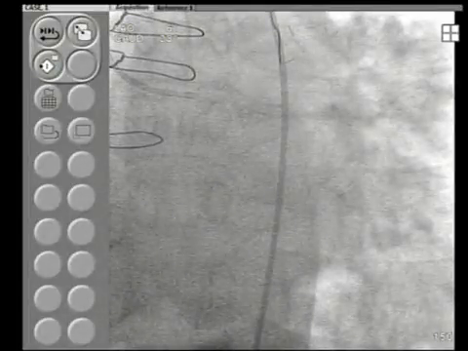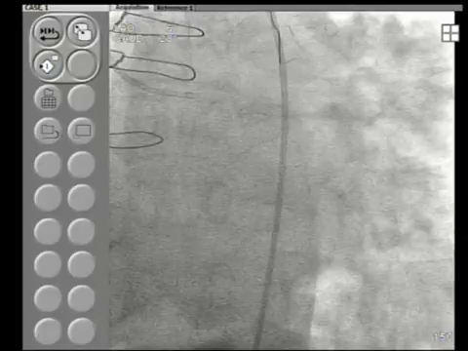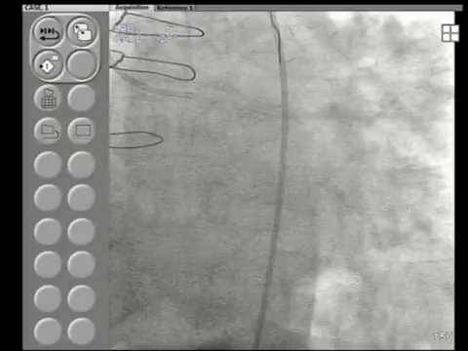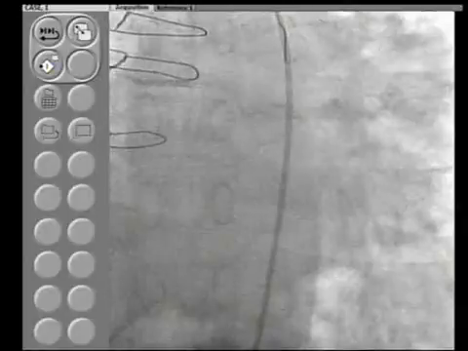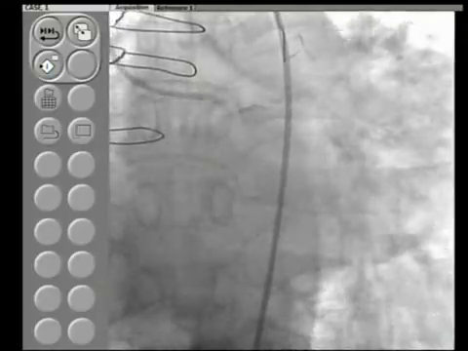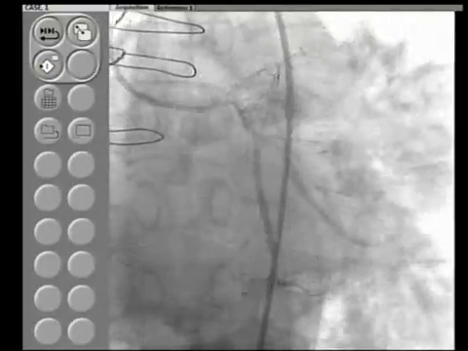All right, I think we are about on time, and if it looks okay, we know that there may be a slight distal pinch of the distal circumflex, but I am not concerned about that. Our goal is that the distal circ is fine, with good flow, and that the lip of that OM1 still remains patent at the end of the procedure. That means, and you can see here, yes.